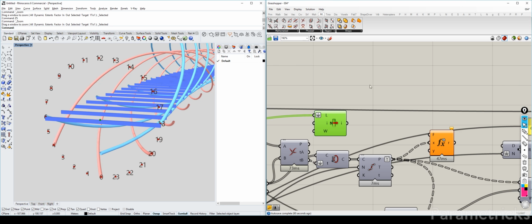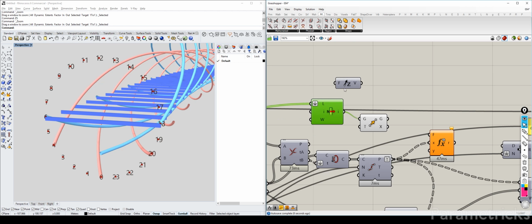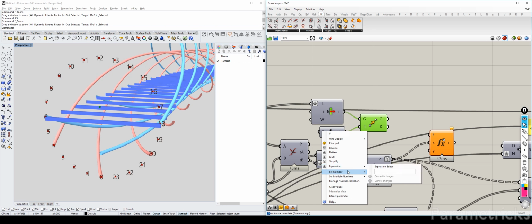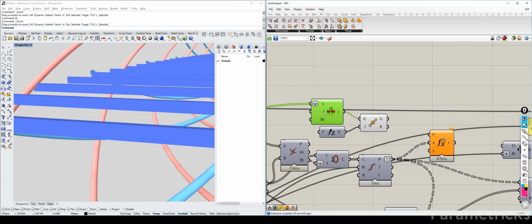I'm gonna move it down just a bit in the z-axis, of course, by minus 0.05 perhaps. Wait, is it down or is it up? Yeah, it's definitely down.